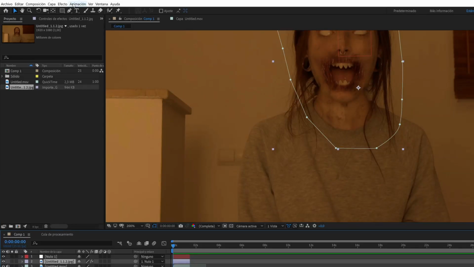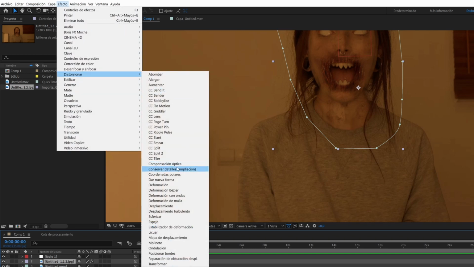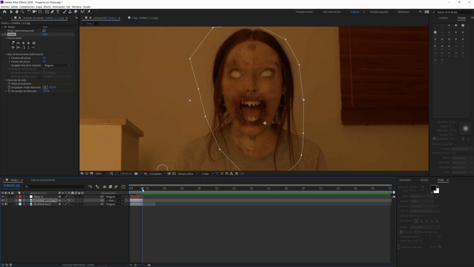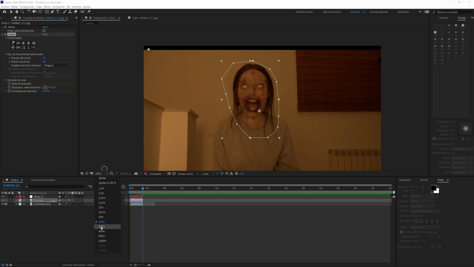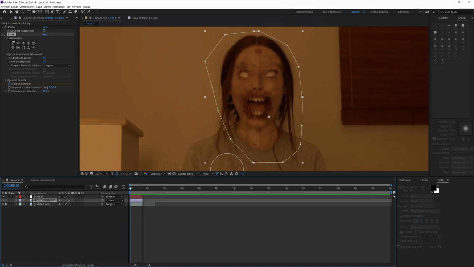I also use the Liquify tool to make the motion look more realistic. At the beginning of the clip, check the Distortion Mesh button and move the playhead at the end of the clip. Change a little bit the face expression, making it look angrier with the mouth more opened and some parts of the skin as the brow or the neck stretching.